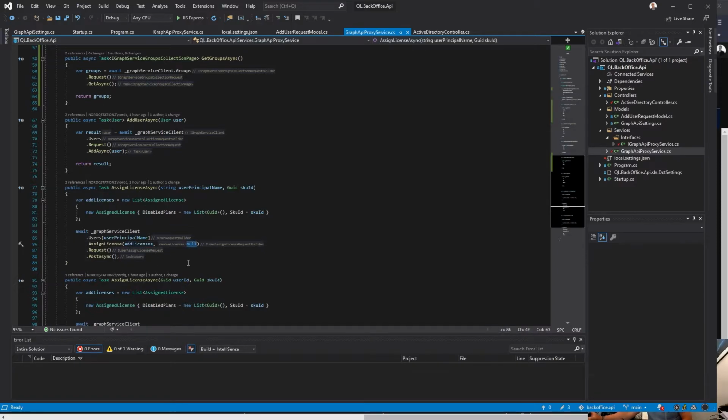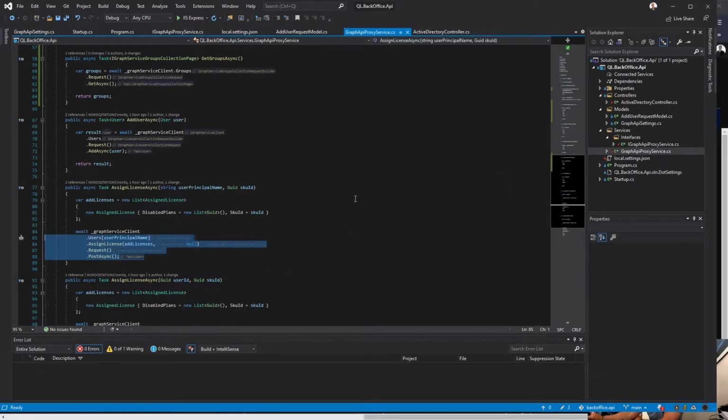And I don't remove any licenses. There is a secondary parameter here where you can remove already existing licenses. I'm not gonna do that. Instead, I'm just gonna post. So this is an SDK wrapping around the Graph REST API. You could obviously just do raw requests against the REST API, but I think the SDK is pretty good actually.